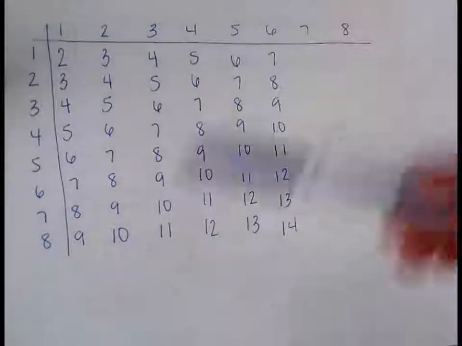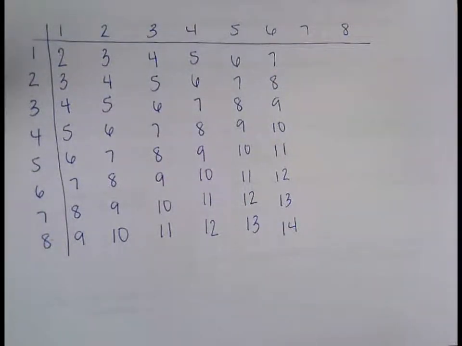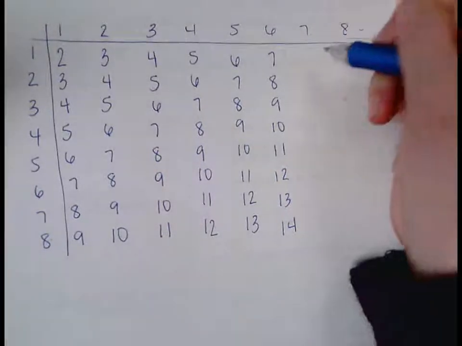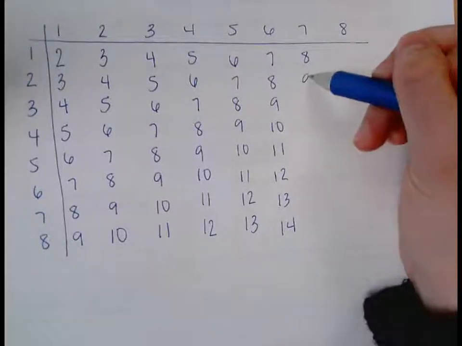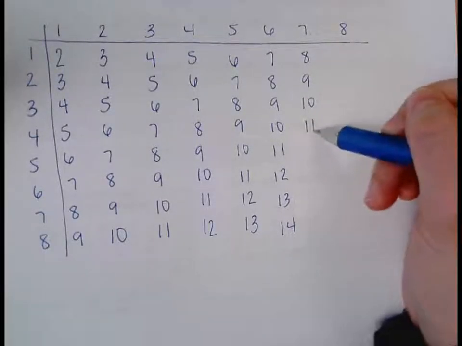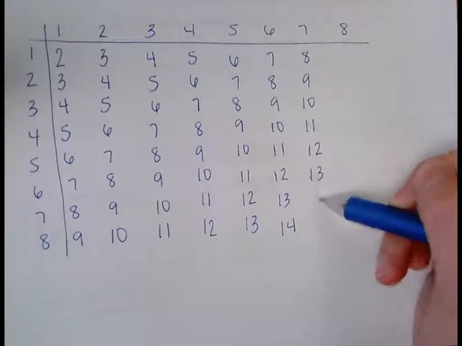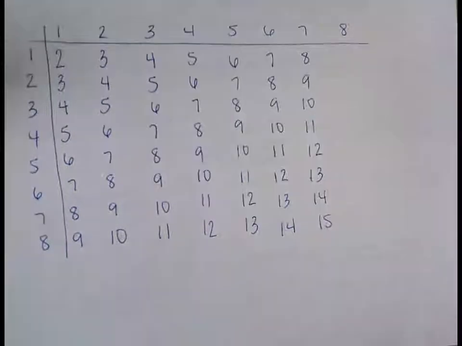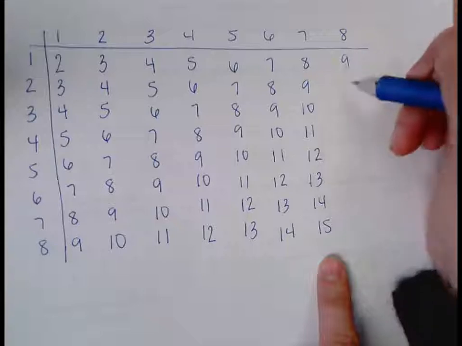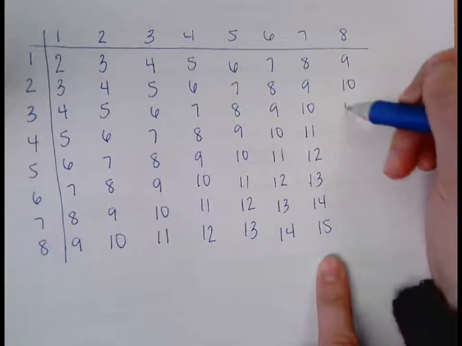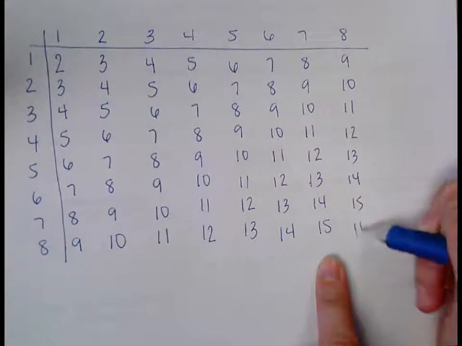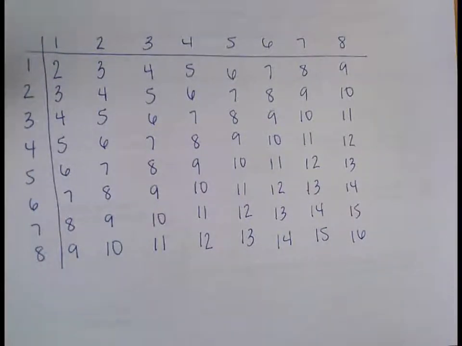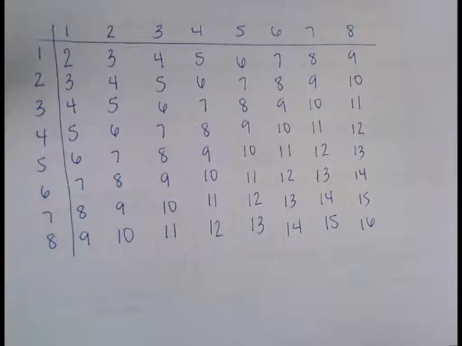I know I'm listing out a lot of numbers, but it's not really taking that much time. I would suggest, though, when you have problems like this, you do list these all out. I see students try to just guess the frequencies. Usually the guesses are not correct. Okay, and then my last column would start with 9 and end with an 8 and an 8, which was my largest sum, which was 16.